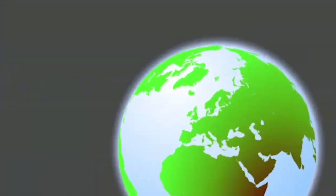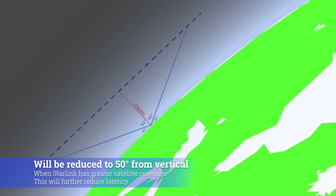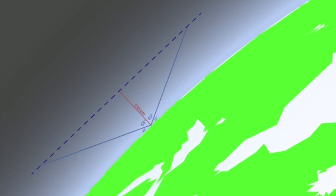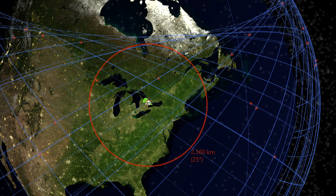To explain the gaps, a little geometry: the Starlink satellites orbit at 550 kilometers above us. The dish's current viewing angle is 25 degrees from the ground, or 65 degrees from vertical. Using geometry, the dish can see an area just over 2,300 kilometers in diameter. At 550 kilometers high, the orbital speed is just over 7.5 kilometers per second, so the maximum time any one satellite is visible is about five minutes. Looking from above, the coverage circle is about 2,300 kilometers in diameter. Satellites passing through the center get about five minutes of coverage; those offset from center get less — as little as about three minutes.